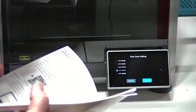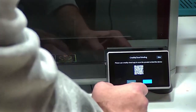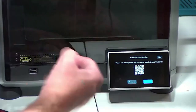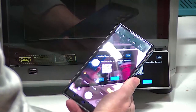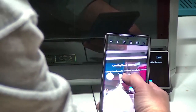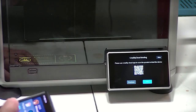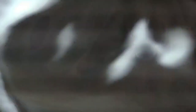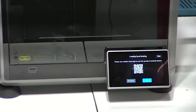Please use the Creality Cloud app to scan the QR code to bind the device. I haven't downloaded the Creality Cloud app yet — that's important. So we'll go ahead and download that. This is a new 3D printer so just going through the unboxing and setup. We're going to skip that for now. Self-inspection — please place the printing platform. The self-check process is expected to take some time. You can see here that it's cutting off the text.